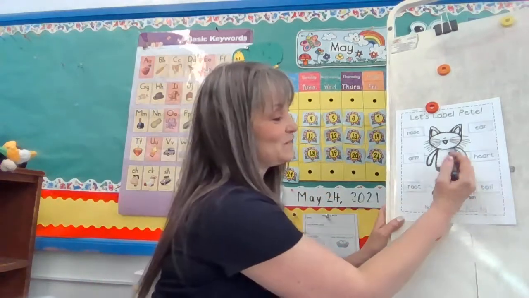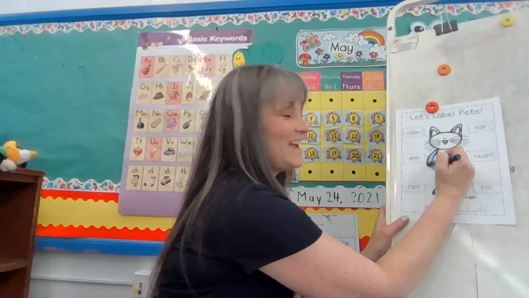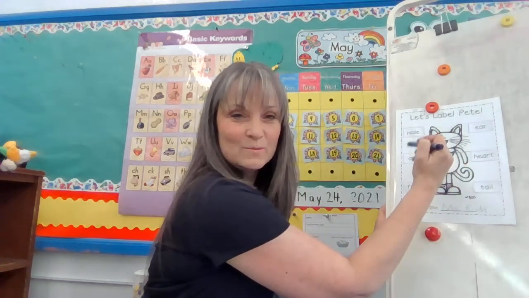Oh, and now I can't wait. The part I've been waiting for. I get to color Pete. Think about the color he is. He's not a regular old brown cat, is he? He is a blue cat, and that's what I'm going to work on. But I'm not going to color his sneakers blue. You might if he stepped in what? Blueberries.